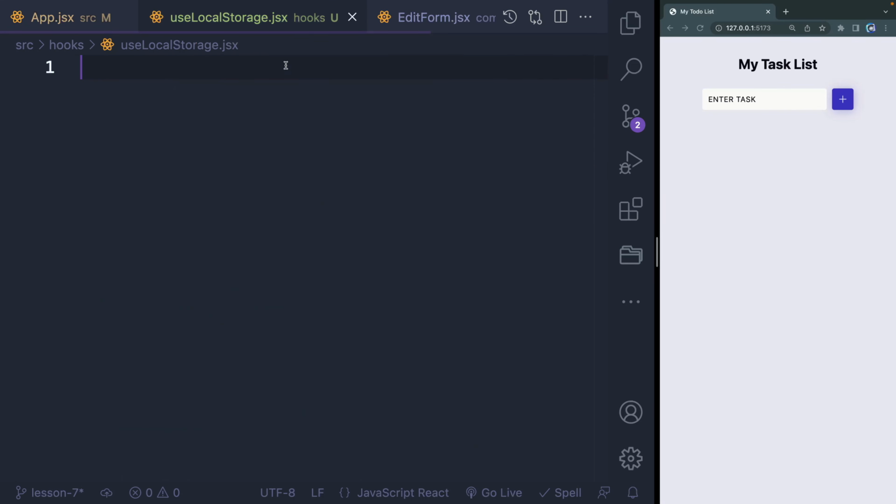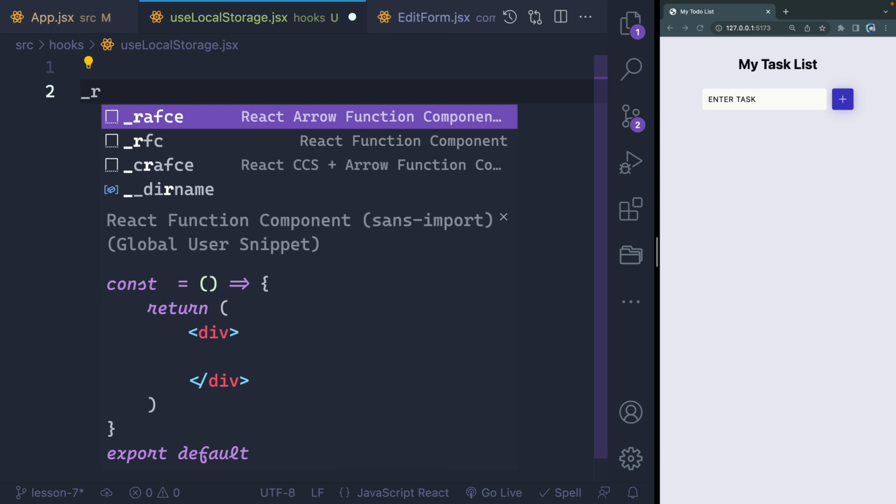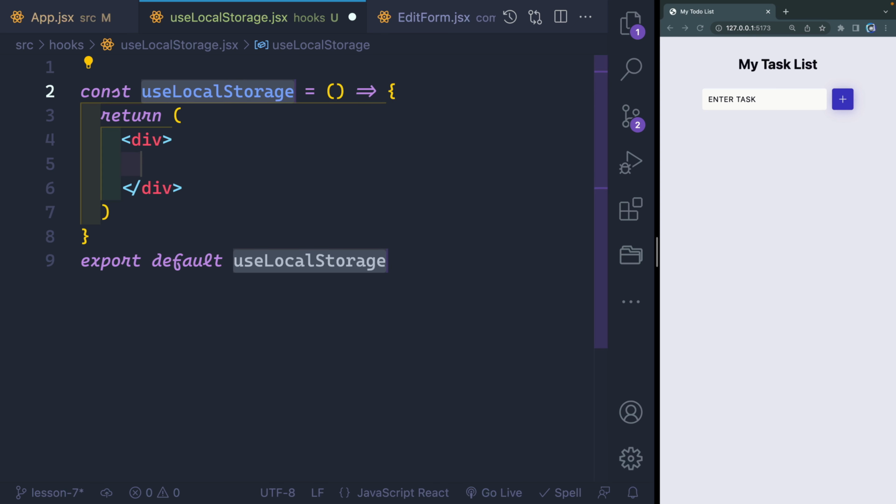So I'm going to come over here to useLocalStorage. And here's where we'll actually write our functionality. Now, I'm actually going to export a function just like I do in any other file in React, any other component. So that will be called useLocalStorage. And this is going to take in two things. Remember, it had a key and it had an initial value. So you can name those whatever you want. Those are just what I'm going to name them.